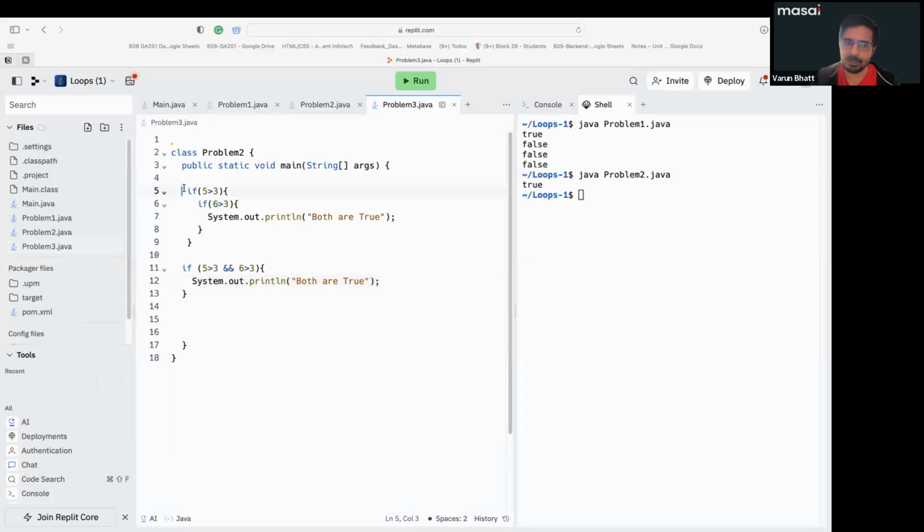Otherwise you can do a lot of nesting, like nested if, if के अंदर if, उसके अंदर another if, उसके अंदर another. But in that case, your code will look very complicated. But in this scenario, if you are writing this way, I think this way is actually looking simpler and easier to understand. Got it?